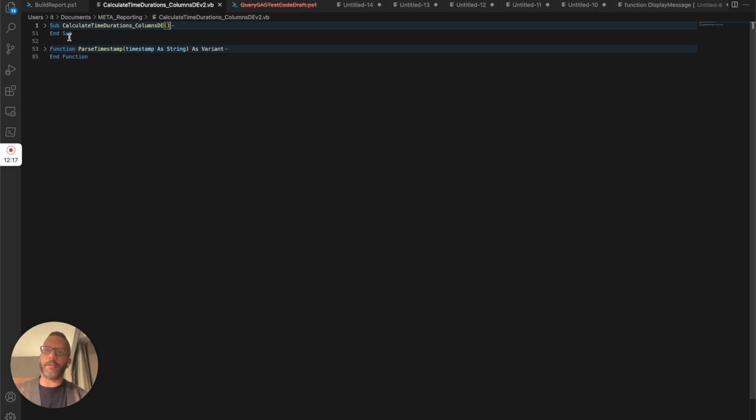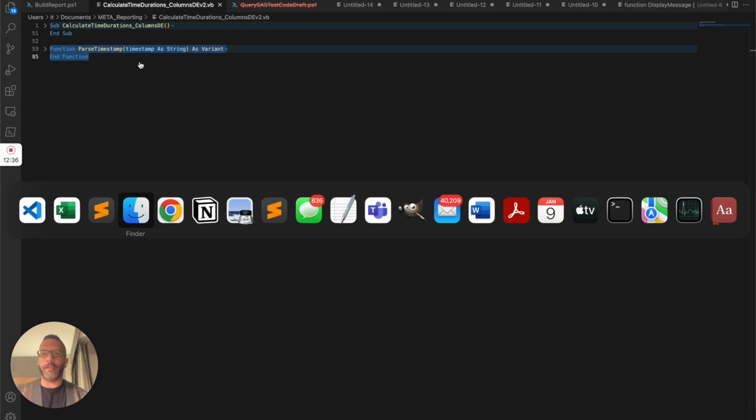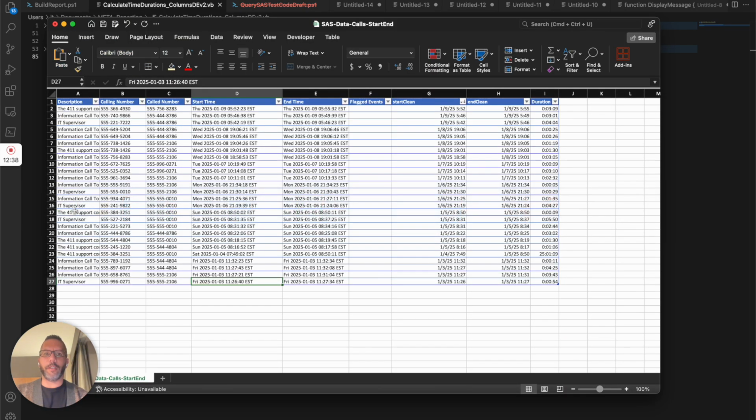If you look here, you're going to see that the subroutine is what's being run. You should recognize this title because that's the title of the macro. And then there's a helper function here that actually processes the stamps. So if the timestamp is wrong, when it passes it in, it cleans it and gives back that timestamp that we saw in the subsequent fields that it created.